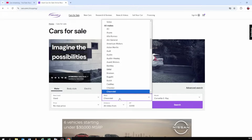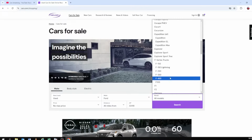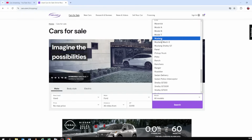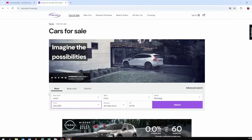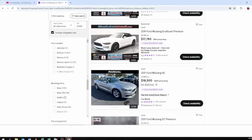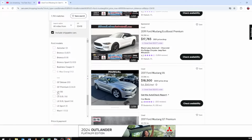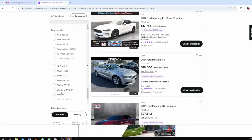Used, because all 350s are used. Ford, Mustang. No max price. Yeah, let's do a max price of $60,000, because that's crazy for a used 350. We're going to go to 350, base, deluxe, GT350. Come on. Dude, there's no 350s?